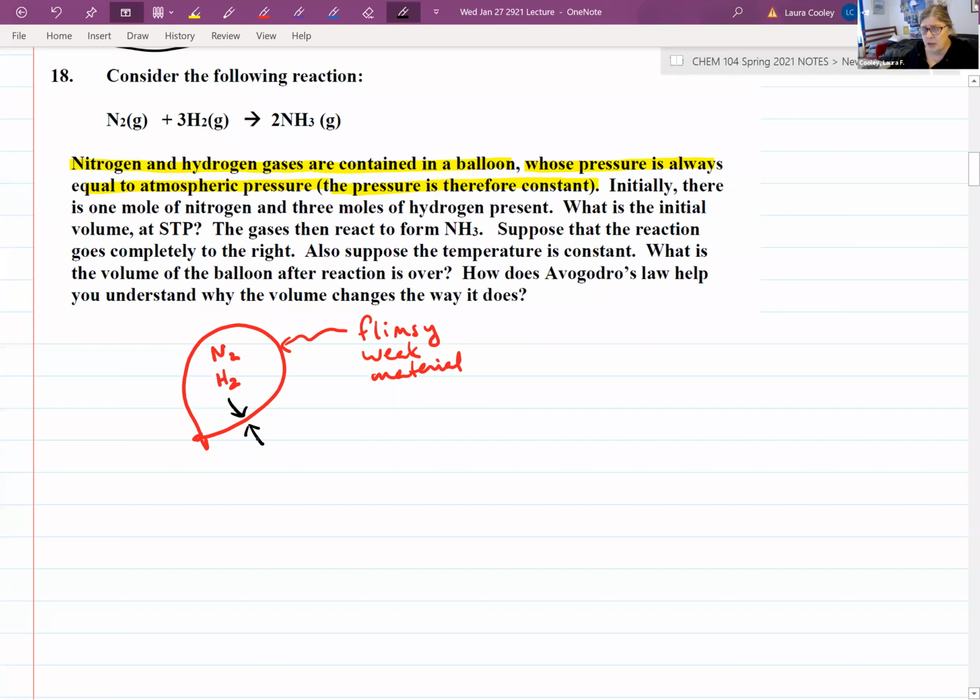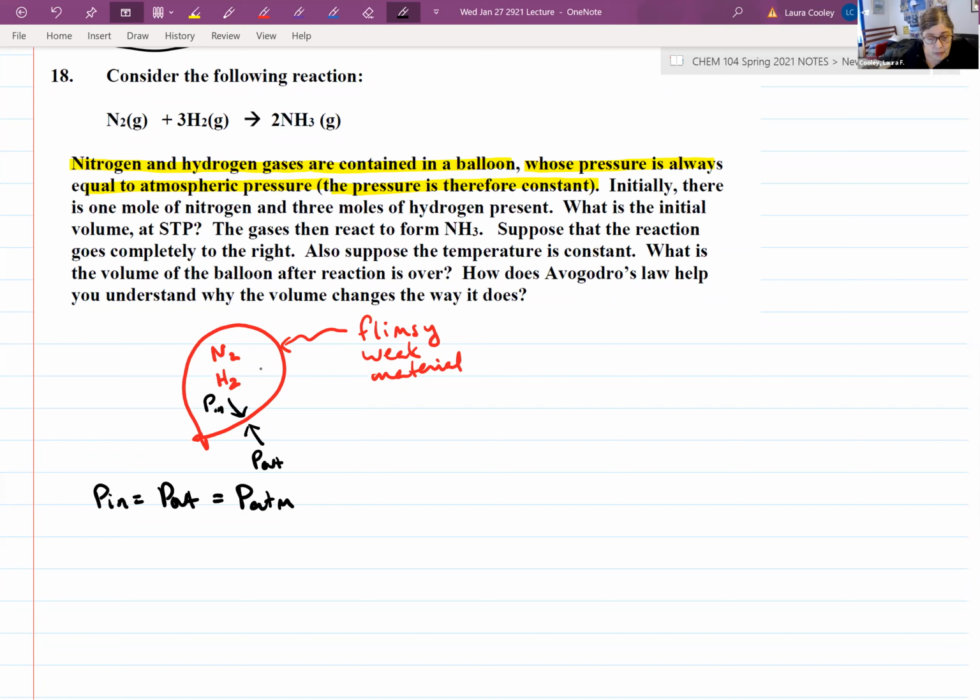So it would be really impossible to pressurize inside a balloon because the rubber isn't going to hold it. So it's really going to end up equalizing with the pressure outside. So P inside is going to be the same as P outside. And the outside pressure, of course, is atmospheric pressure. All right, so whenever there's a problem in a balloon, basically the pressure inside can always be assumed to equal the pressure outside. And that's why the pressure inside will be constant, because it'll be whatever the outside pressure is. Okay, so that's number 1.